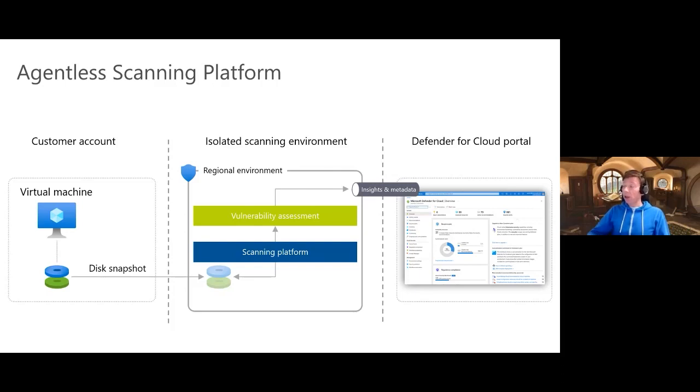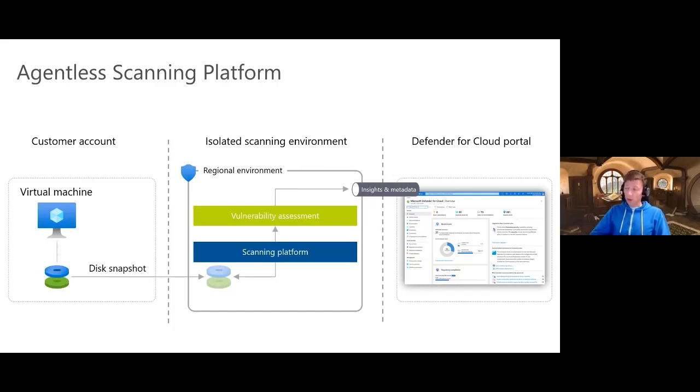And without even deploying any agent. The way it works, and like I said, that's currently available for Azure VMs and AWS EC2 instances, is that we do the scanning by taking disk snapshots and creating a temporary isolated environment where we mount this snapshot and do the disk scan, to look for installed software, like getting the software file versions and all that, and then send this information to the Microsoft Defender Vulnerability Management backend for analysis and assessment.